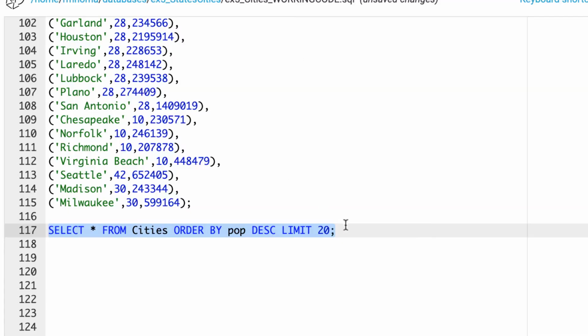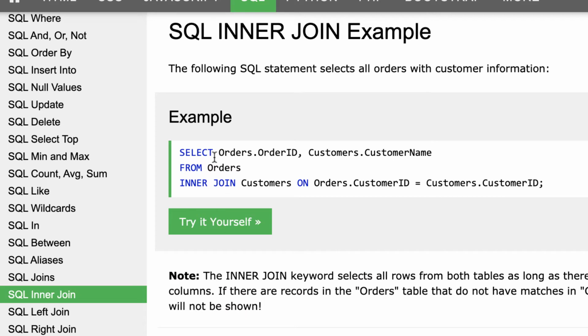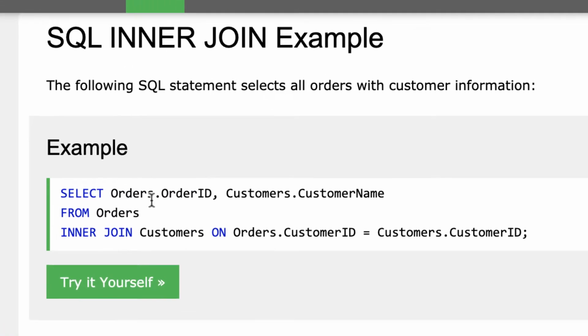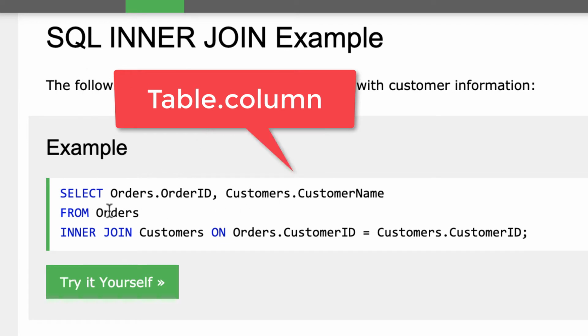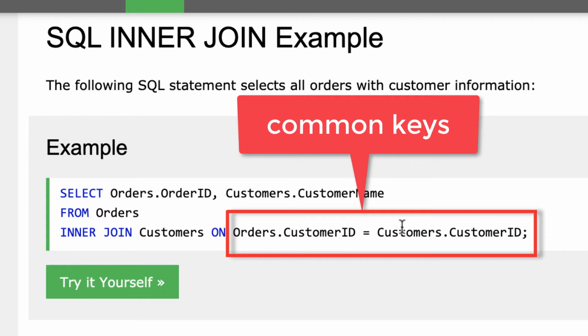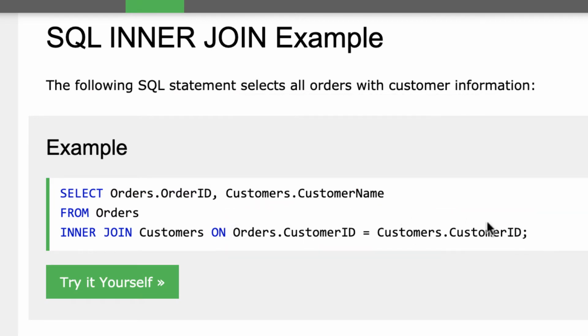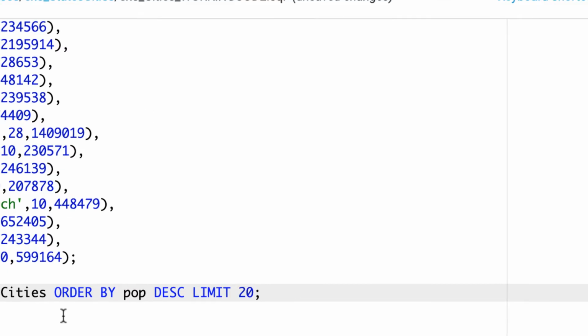So we just have to review that a little bit. And remember, for a join, we do something like this, where we start by preceding the columns with the table name and then the columns that we want. We pick one of the tables that we want to use, and we inner join with the other table, and then we find where they match. So we find where the foreign key equals the primary key. I'll even copy this from SQL INNER JOIN on W3Schools. I'll try that out first if we're not sure how that works, but I'll do that down here.